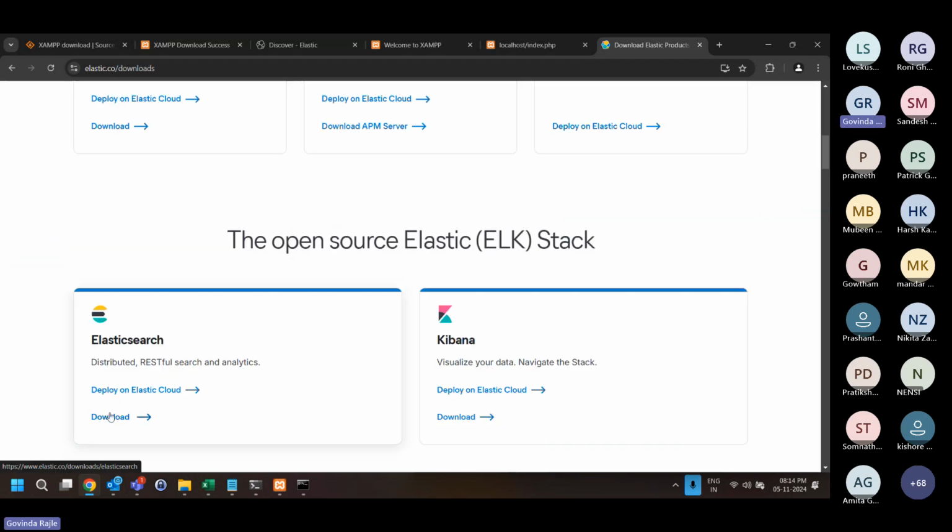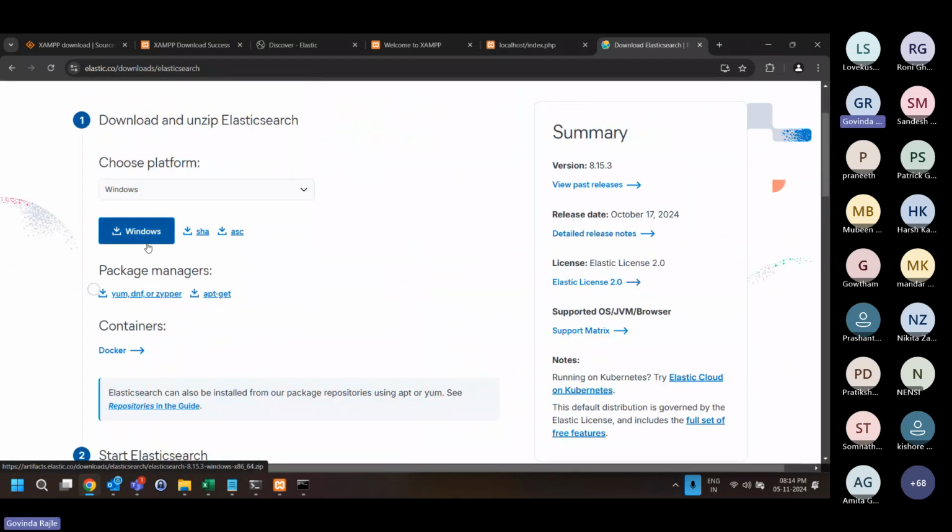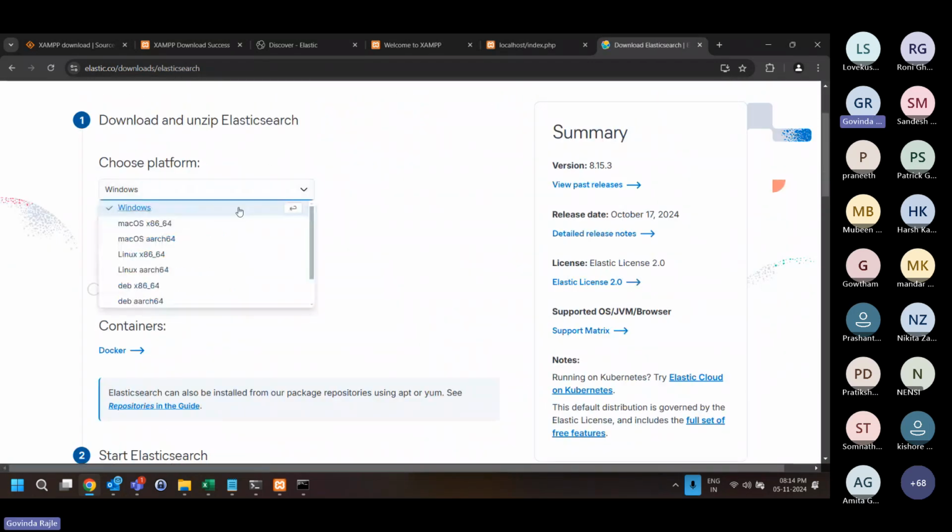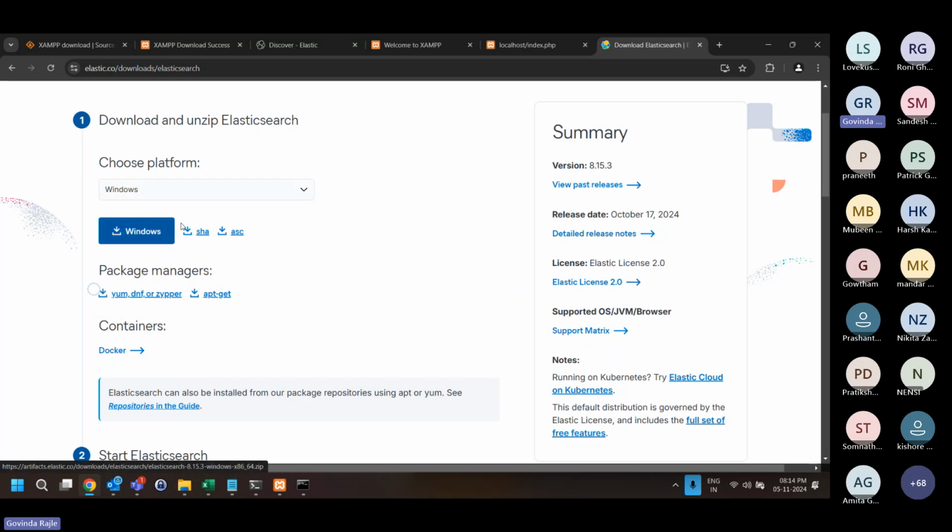Just go to download Elasticsearch. If you want to download it for Windows, Mac, or Linux, there are lots of versions you can download.